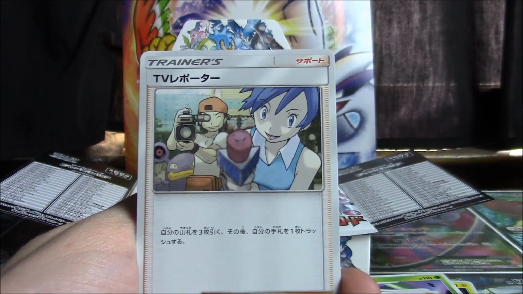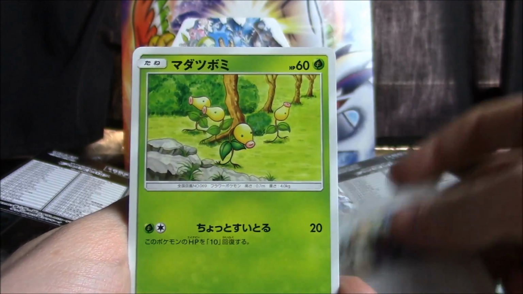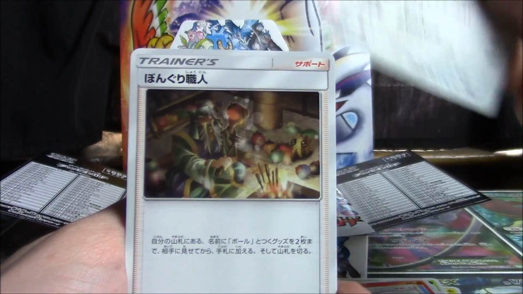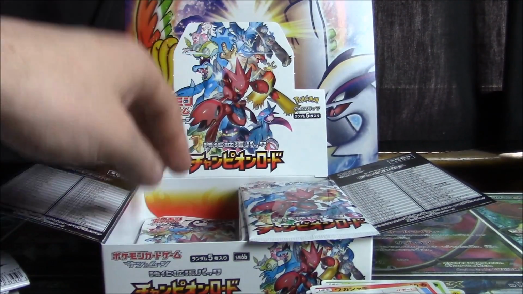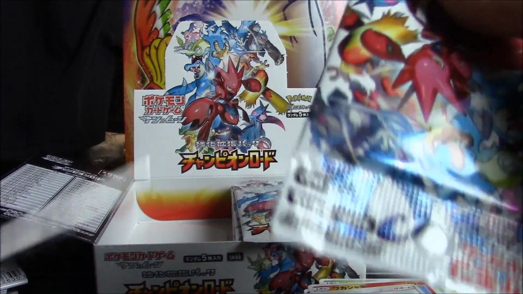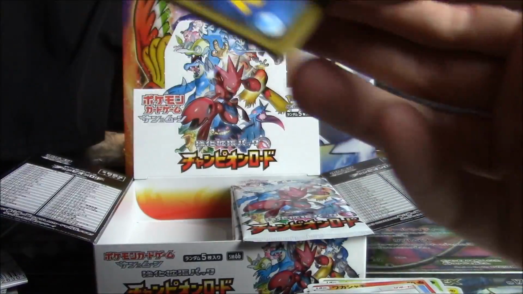Combusken, a TV Reporter. That's a new card, too, which is draw 3 cards, and then you have to discard a card from your hand. Bellsprout, Kangaskhan. It's a cool little common. And Apricorn Maker, which is another new trainer for us, which is search your deck for 2 cards with Ball in the title and put them into your hand. I do believe I saw a ruling that you couldn't use something like Maxie's Hidden Ball Trick. It's meant to just be for Pokeballs.